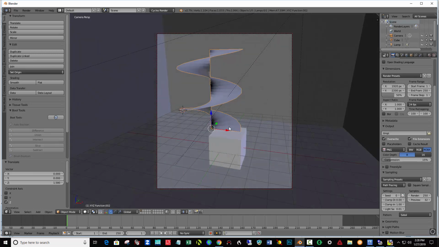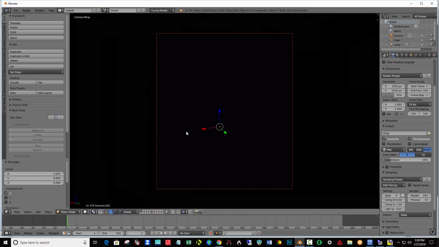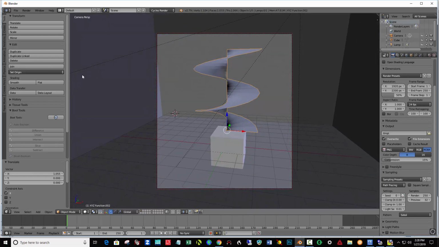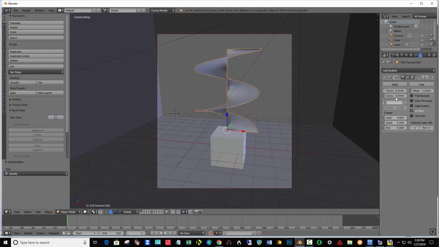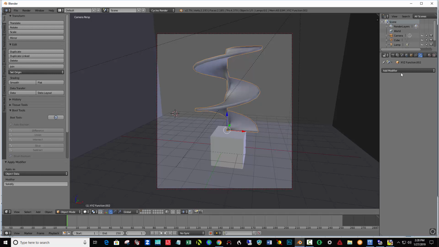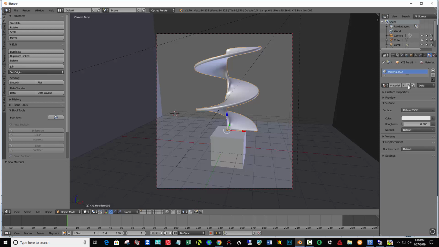In this case, it's a very thin object, so I want to immediately add some thickness to it. Let's smooth it here. Click smooth and go over to your modifier wrench, add modifier, solidify, and dial up your thickness to give it a little bit of thickness here. And I'm picking up that these curves are not quite as smooth, so I'm going to apply that and add another modifier, subdivision surface. And that's good. I could take it up to 2, I guess. Okay, apply that, and then come over to your materials again, new.